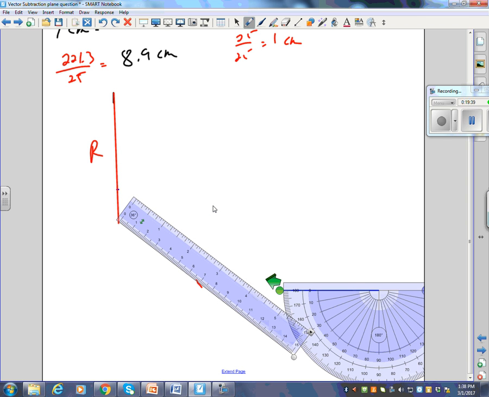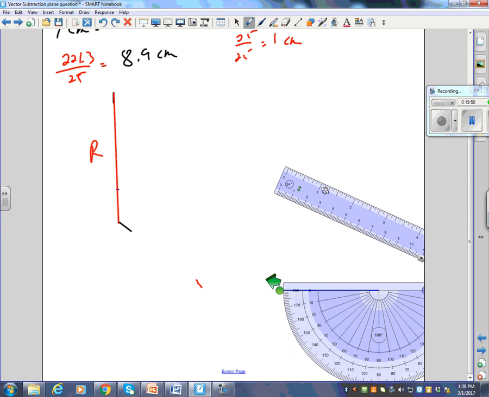East 35 and only 1 centimeter long. So I'm going to do it in a different color. Right there. And that one I should label minus W, because that's the negative wind. Cody, you got to stay with me. You're not going to get it if you're having a conversation. There's no way around it. You have to listen to me. There's minus W. So now I'm solving for the plane.